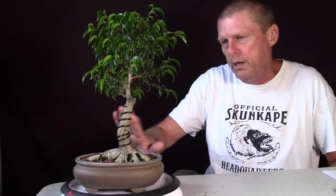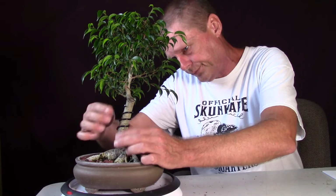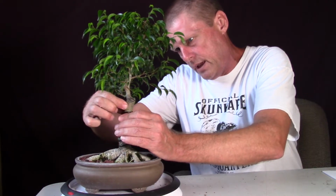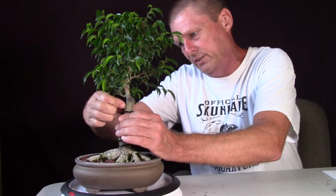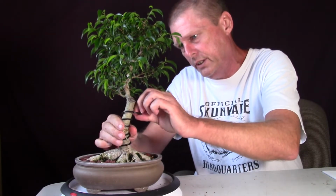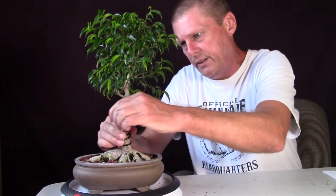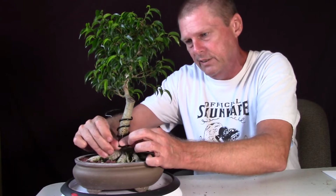And see if I need to put the guy wire back on there, because obviously taking the wire off may allow it to stand back up. And then I'm probably going to go ahead and give the tree just a light trim too. Because it's in a pot this small and it's a really aggressive growing tree, I know I won't be able to leave it in here long, but I'd like to induce a little bit of back budding. I'd like to get some back budding going.